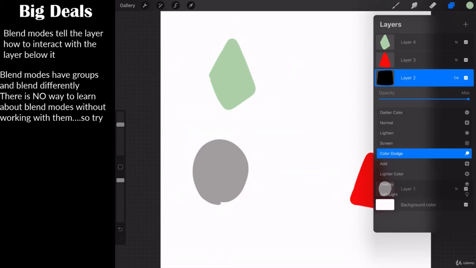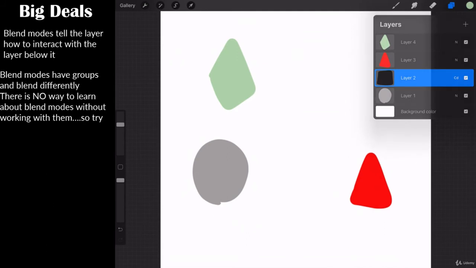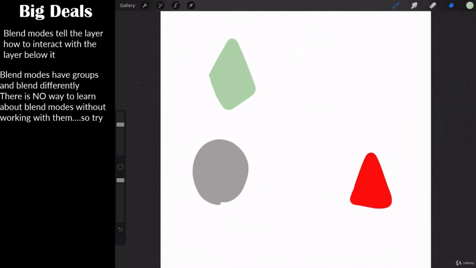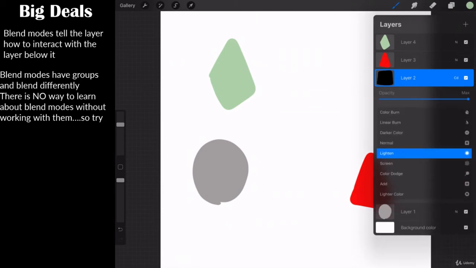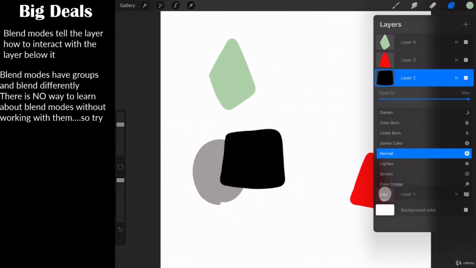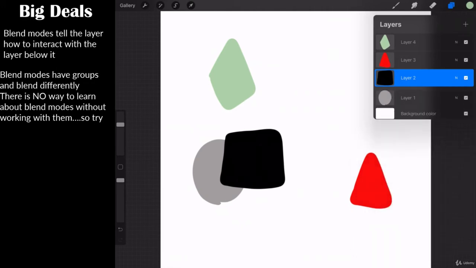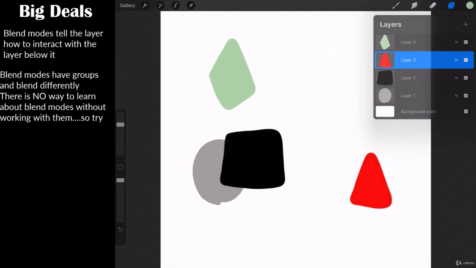So let's take a look at another example here. We're going to go ahead and see that even colors have different things. Let's change that blend mode back to normal. Normal, by the way, is the default. That means no special blend mode whatsoever. Even colors like red have a darkness and a lightness. And then there are some blend modes that will differentiate by color.